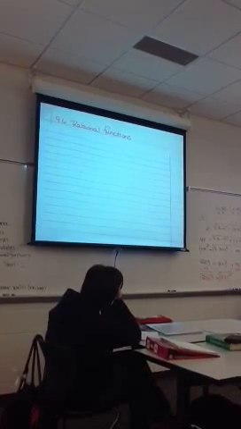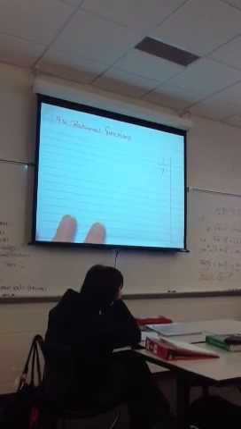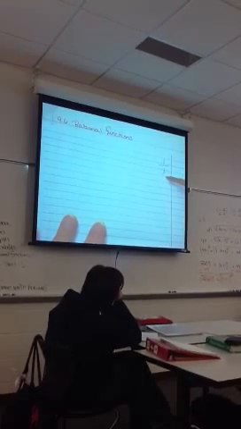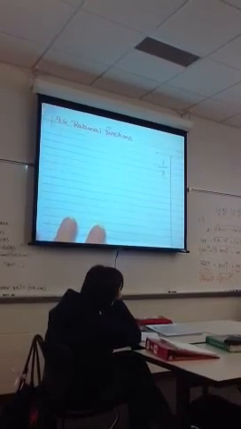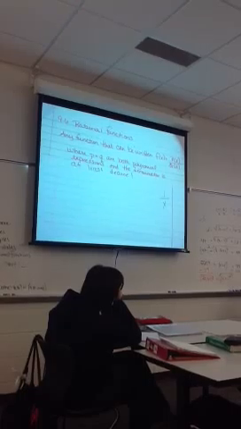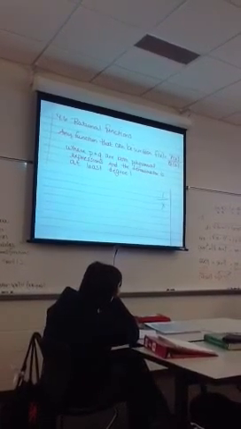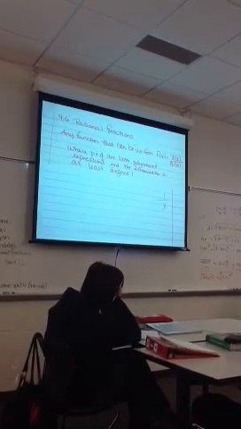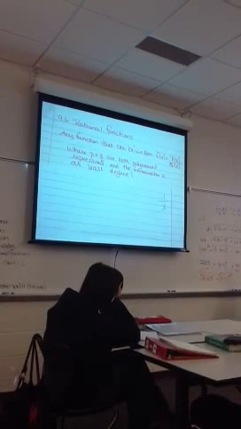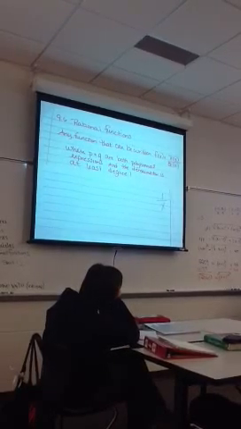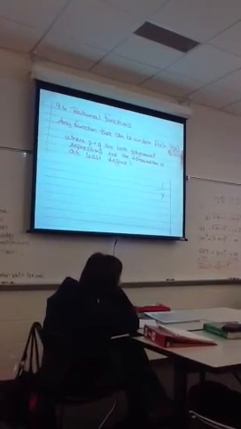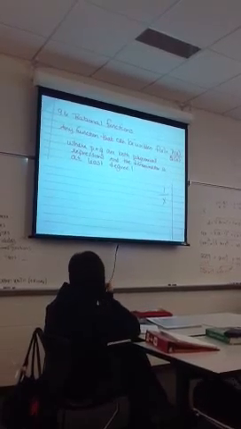The rational functions are any functions that have a number or a function over x. So you're going to have an x on the bottom of a fraction. The rational functions are specifically defined, and I would not write this down if I was you, because you will never be tested on the definition of a rational function. But a rational function is any function that can be written as one function divided by another function.